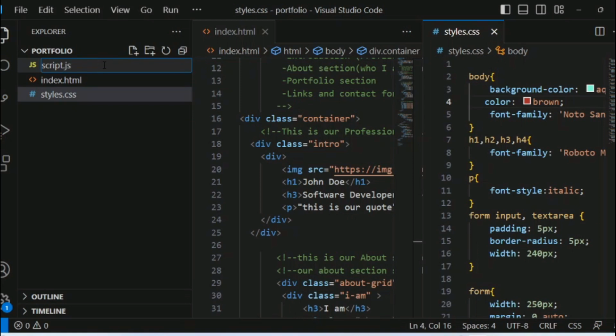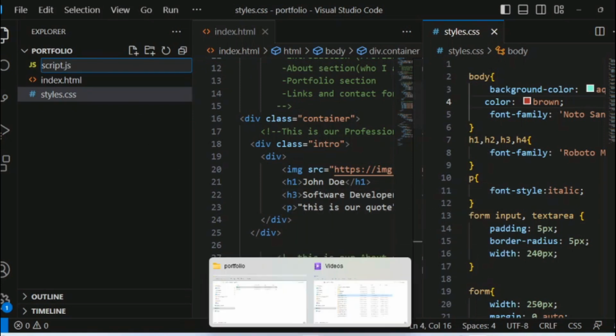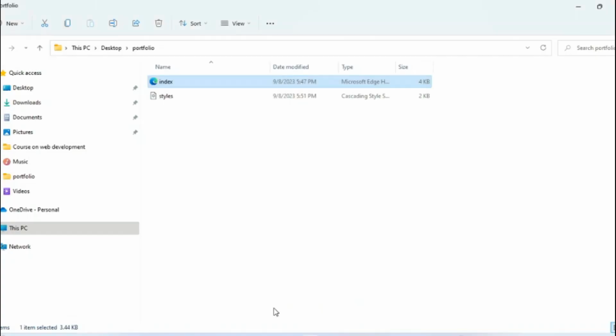So I also want you to take note of the icons of our files. Each time you put in the extension, the file automatically changes its icon. You see how our styles have changed icon, and our index also has this icon.